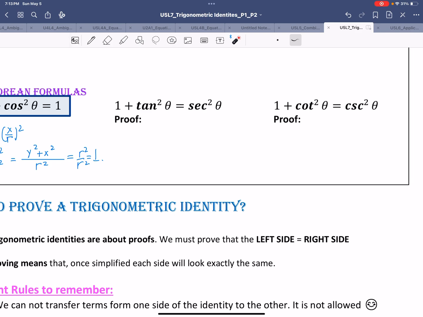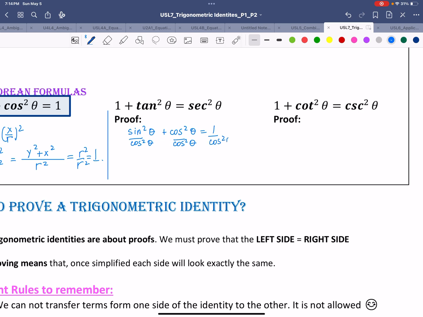Now, the way this works is very simple. So if you want to prove this, we always start off with sine squared plus cos squared equals 1. And if we decided to divide both sides of this equation by cosine squared, and we can do that. Remember, we're just analyzing the formulas. We're not proving identities yet.